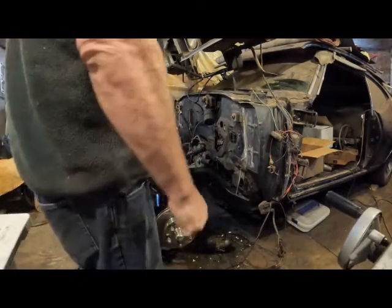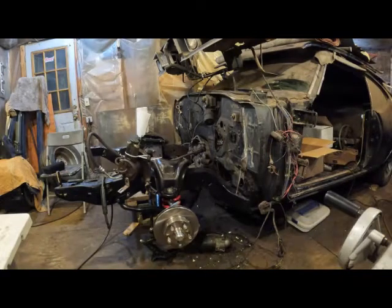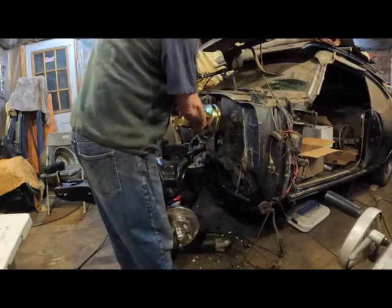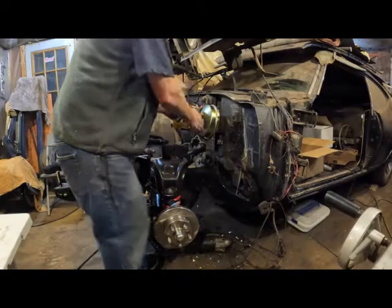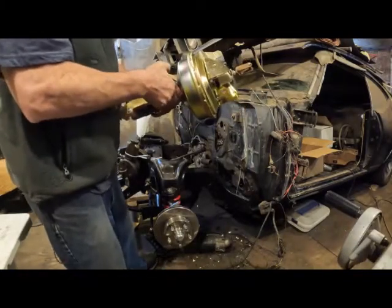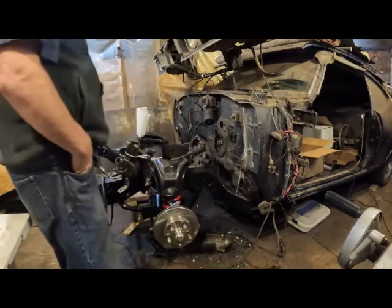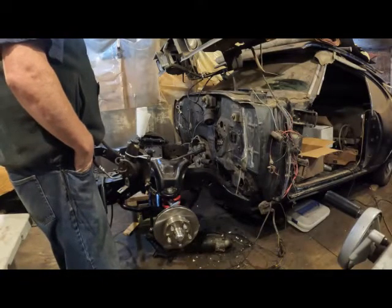Okay, so you can see that the old brake booster and master cylinder are gone. The pedal assembly is out, so there's normally studs sticking out there. This goes in just like this, and that's how it goes on. You notice that this is angled about right now that the thing is on the way it's going to be. It's odd how GM is, where they like to slope these master cylinders uphill a little bit, but that's the way they do. So from this point, the next steps after this is I got to do a lot of cleaning, and then I'm going to paint, and then I'm going to start putting things back together. But for right now, this is it.